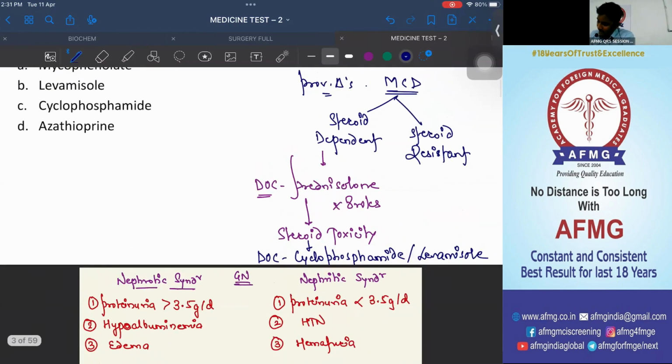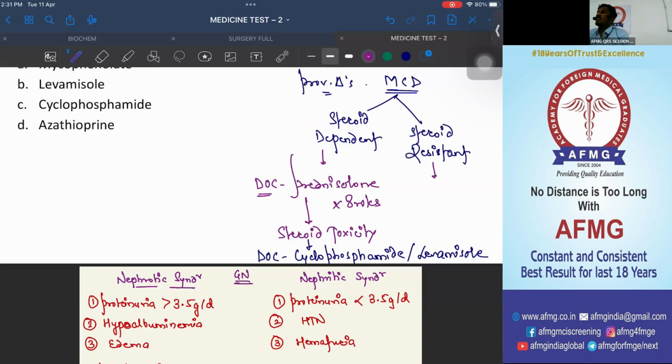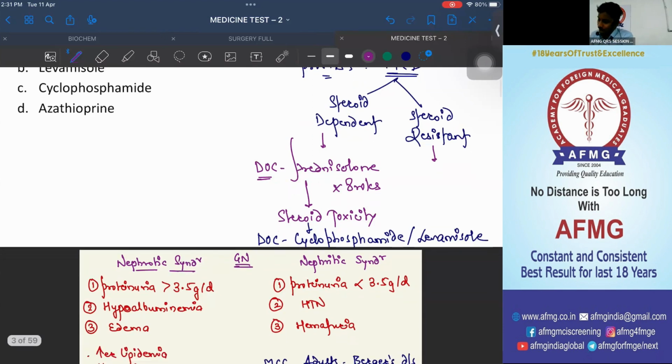Whereas if they would have directly mentioned that the person is suffering from steroid resistant nephrotic syndrome, rather than mentioning features of steroid toxicity, they would have said that even after giving steroids for 6 weeks, the child's condition is not improving. If that was the case, it would have been diagnosed as steroid resistant nephrotic syndrome, and the drug of choice would have been calcineurin inhibitors like cyclosporin, or the other drug, tacrolimus. So these are calcineurin inhibitors which should be given, like cyclosporin or tacrolimus. So that's the basic idea.